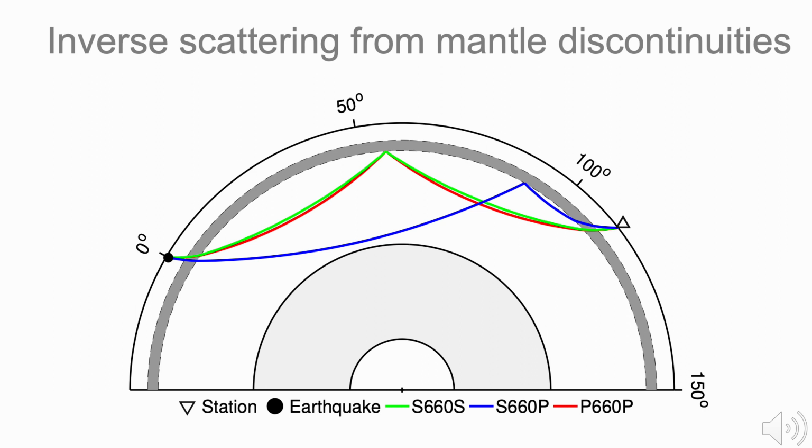So let's see how reverse time migration can help with imaging the mantle discontinuities in global seismology. As shown here, these are inverse scatterings from the mantle transition zone discontinuities. By reverse time migrating these waves, we might be able to image their origins, which are the discontinuities in the mantle. These waves are usually ignored by waveform tomography because they are usually at the noise level.